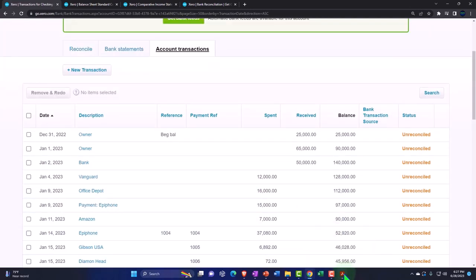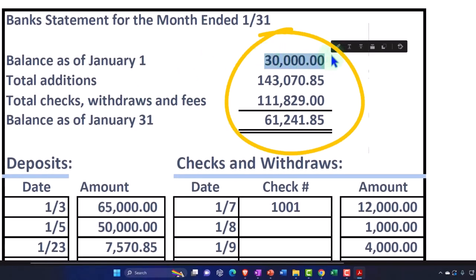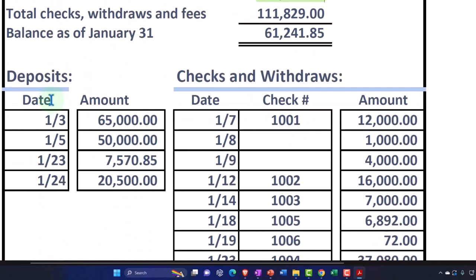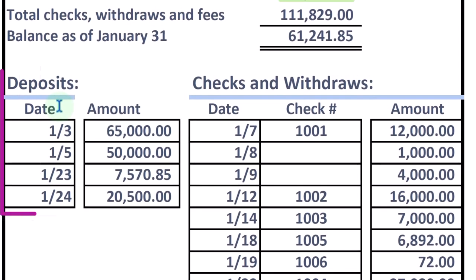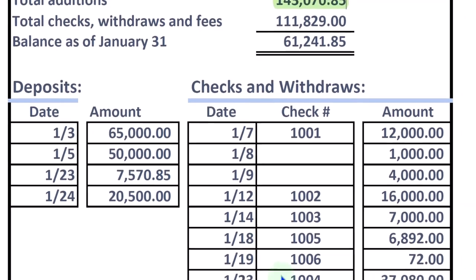Now I'm on the financial statement — this is the actual bank statement, imagining this is from the bank itself. I have the beginning balance up top, which we'll deal with separately. Right now we're looking at the additions — the increases. Note that if everything is set up well within your accounting system, the reconciliation should be really easy. However, it's quite common for people to not have things set up well.